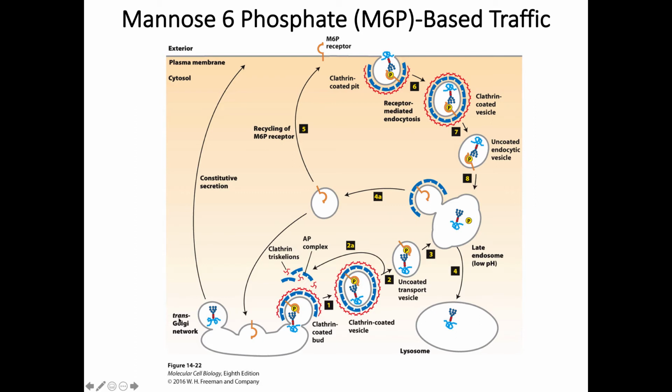And it buds off. Now at this point, you have a structure, a clathrin-coated vesicle, with all the different hydrolases with the M6P signal in it. Now this vesicle uncoats, and this is a complete lysosome where you have this receptor still facing towards the inner side, and this particular receptor is now going to get recycled back through this late endosome.